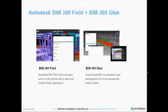So, two other cloud type app technologies are BIM Field and BIM Glue. Glue is the product that we're looking at to combine models and to actually manage the whole BIM process. And again, it shares the models in real time so that it doesn't matter who's working on what model at any time. The model data is shared so that any changes can be reflected and seen straight away rather than later on, and then people have to rechange and re-edit what they're doing.